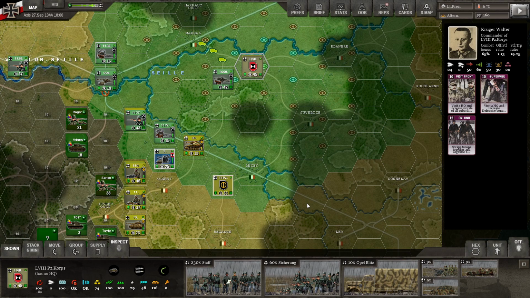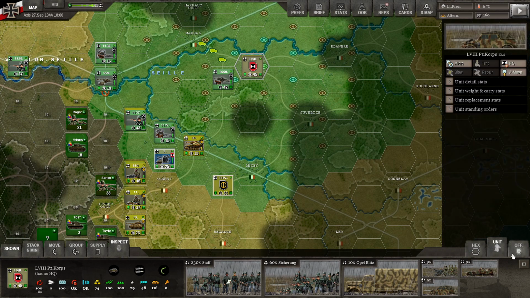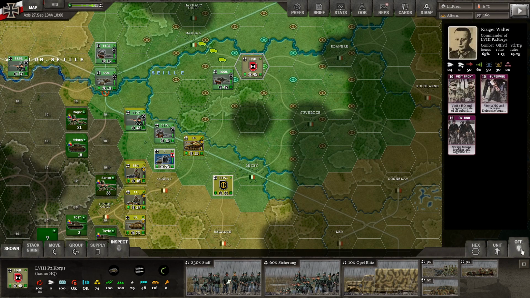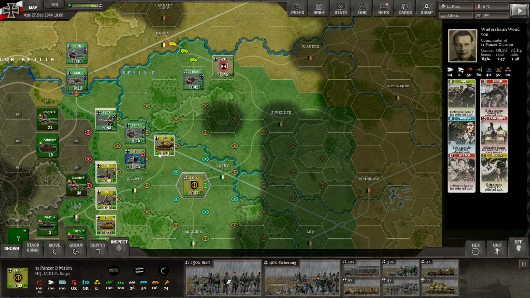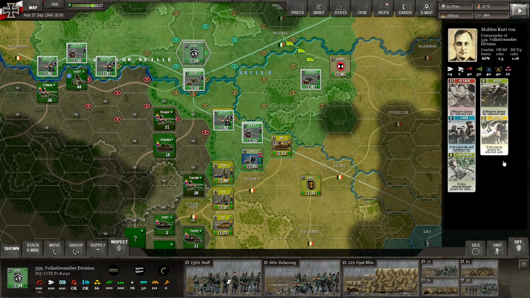That really helps. Right, okay, cards, they're these things. Officers, you can see them by coming over here and clicking on Off, and you'll see the different commanders, their HQs, I think, yeah, he's up here, and they have different cards.